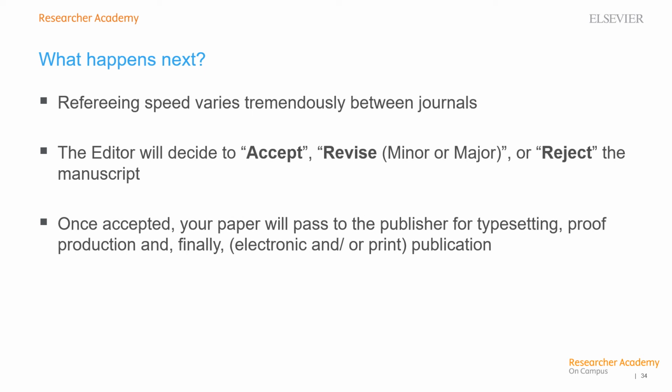If the article requires revision, you'll be provided with the reviewers' comments, which you can use to make modifications, and then resubmit your paper. If your manuscript is rejected, then you can note the suggestions from the editor and reevaluate if it is worth submitting your article to a different journal. And sometimes actually editors recommend alternative journals to you if they think your paper would be a better fit there.